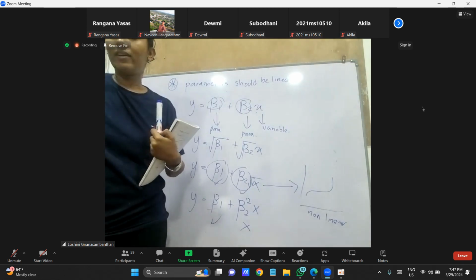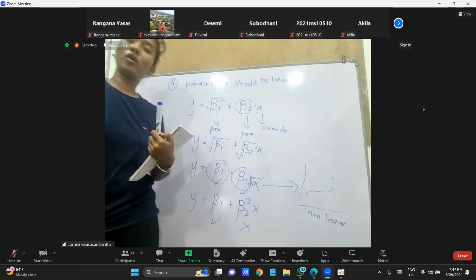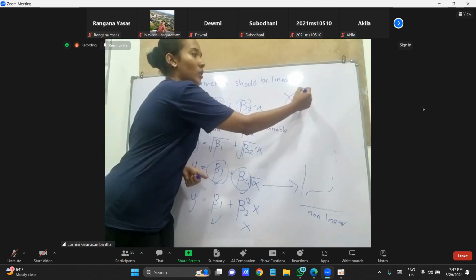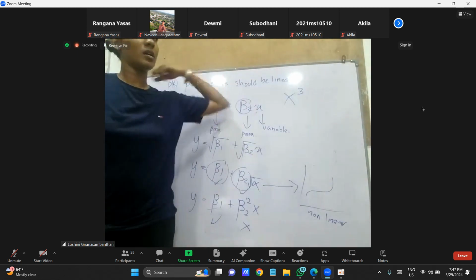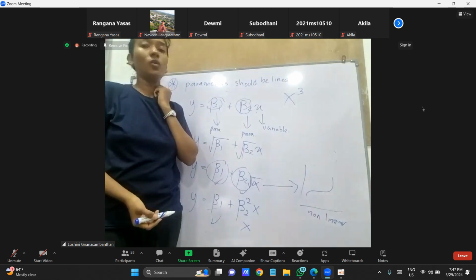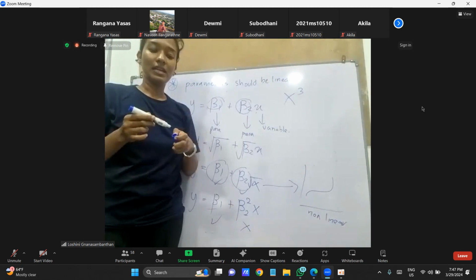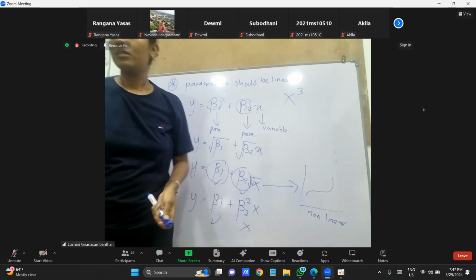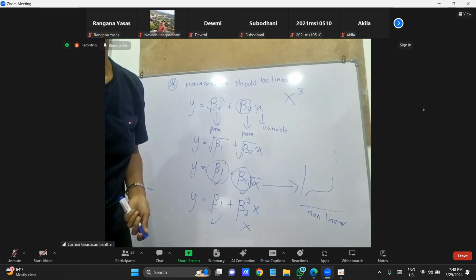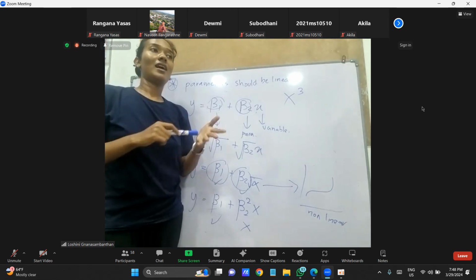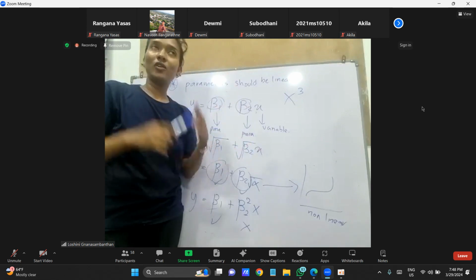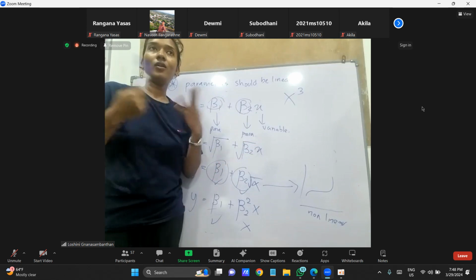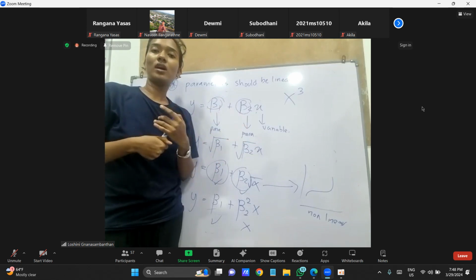Whatever, even if the x values are square or root or it has a cube, cube means to the power 3. If there's a cube, still you can predict if the parameters are linear. But the overall graph can be non-linear. That's okay. So just remember that one point. So maybe he can give you graphs which are non-linear so that you will be confused. But then in the equation, beta naught and beta 1 are not having square or roots.